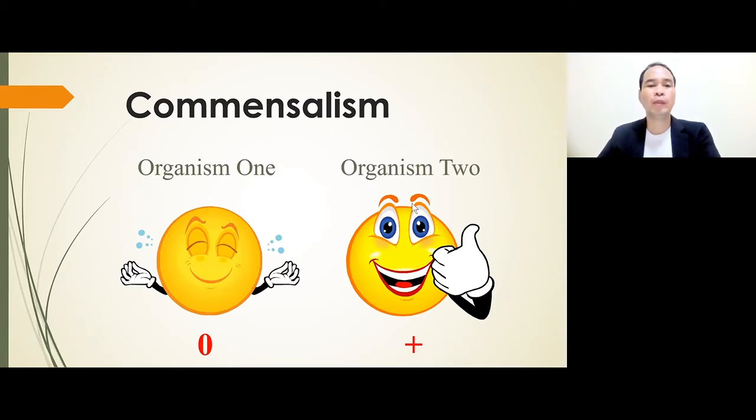If we talk about commensalism, for example, we have 2 organisms, organism 1 and organism 2. As you can see, organism 1 seems happy, just relaxed. This smiley does not feel bad, and it does not feel happy either. It's just so-so, so we represent it with neutral. In organism 2, the smiley is happy, delighted. This means it receives something very good, like good news, so I represent it with a plus sign.